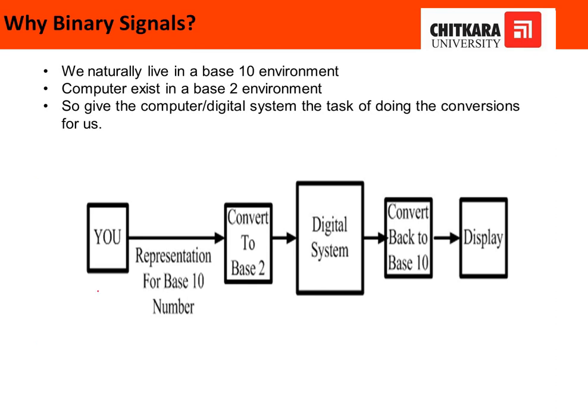Here, if you represent A, then it gives A as a 1 and 0 to the digital system. The digital system is nothing but our computer. Then the output of this 1 and 0 converts into A again. Which means when we press A on the keyboard, the A will display on the screen of the system rather than 1 and 0. But the internal processing is in the form of 1 and 0 only, because the computer understands the binary signal. That's why we are dealing with the binary signal 1 and 0 and their representation.